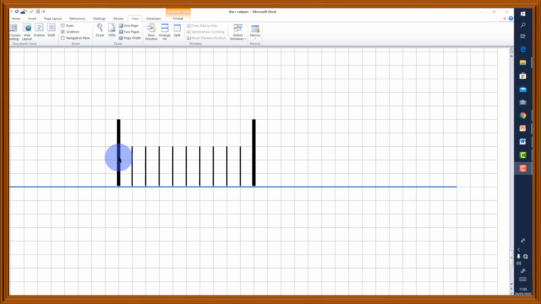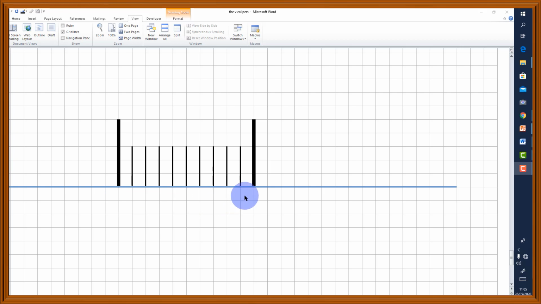If we count from here, we'll move to 0.1, 0.2, 0.3, 0.4, 0.5, 0.6, 0.7, 0.8, 0.9. So I'm going to have 10 spaces occupying a distance of 0.9 centimeters. Now, how is that possible?